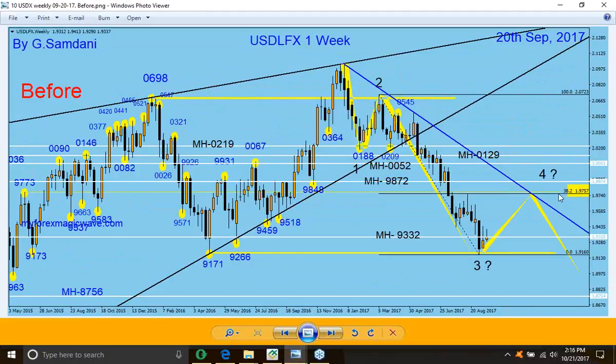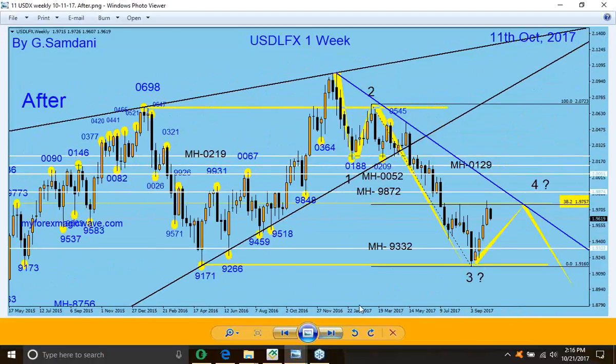Then we're gonna go up for wave 4, 38%. Right? This yellow line and this 38% I have marked here. Look what happened to this chart. Voila, we are exactly there, and we are wobbling around here. And I think we're gonna be wobbling around here a little while, and then maybe come down for wave 5 later on. I will know when it starts to come down, and then this is how I make the charts, and I notify my subscribers and then advise them what to do.